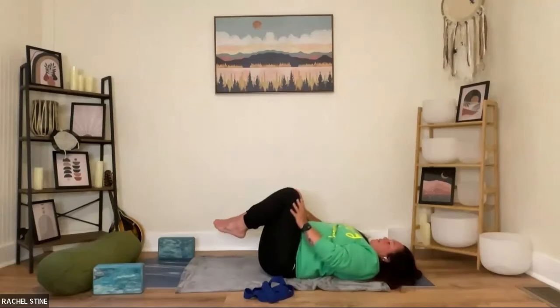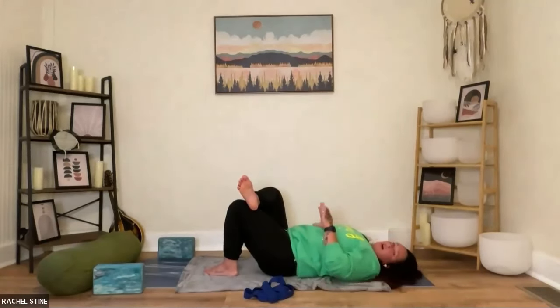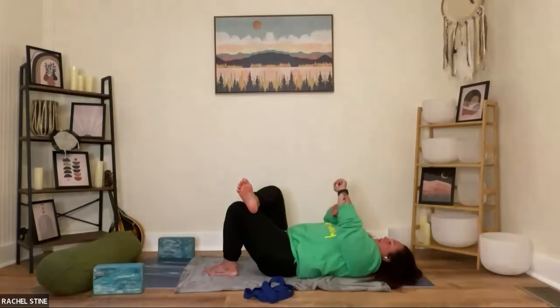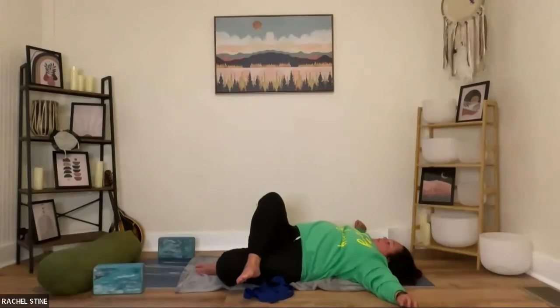Now lower your feet down to your mat. You'll take your right foot, place it onto your left thigh. You have a figure four here with your legs. You'll reach the arms out wide. Take the legs, that figure four, over to the left. Let the right foot lower down towards the earth.